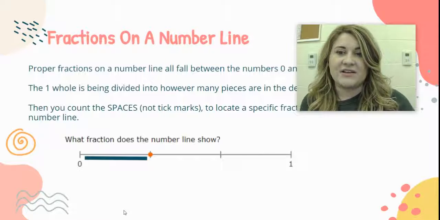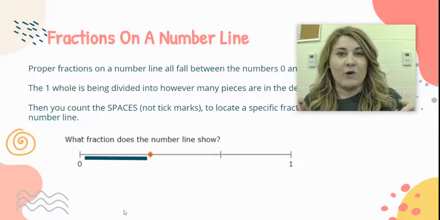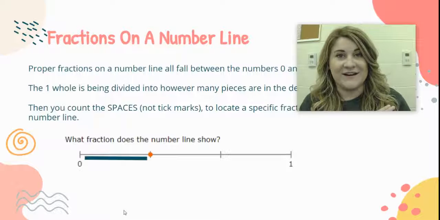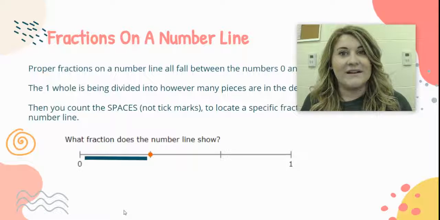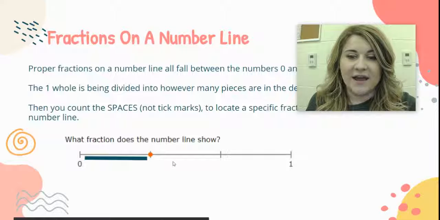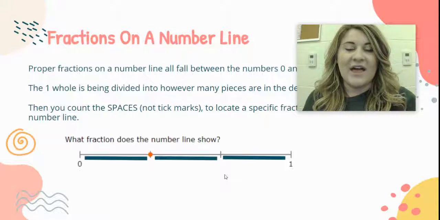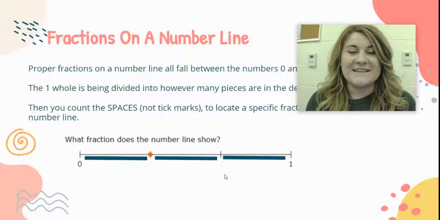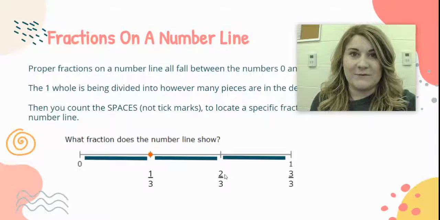So let's look at fractions on a number line. So when we have a fraction on a number line, it's in between the numbers 0 and 1. So we have 0 over here and 1 over here. 1 is going to be our whole. That means the whole fraction has been colored in. First of all, we have to figure out our denominator, which is how many sections 1 has been divided into. So on our number line here, we have 1 section, we have 2 sections, and we have 3 sections. So I know that altogether, this fraction is being split into 3 parts. 3 parts is said thirds, so it's split into thirds. So my bottom number for all of those is going to be 3.